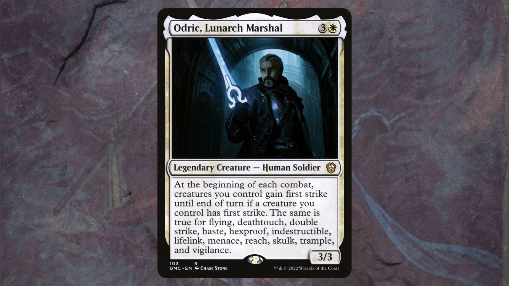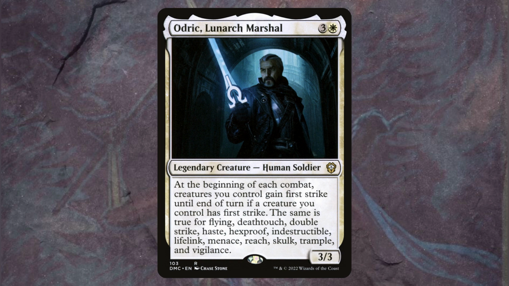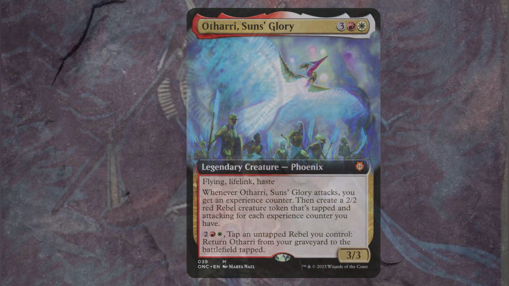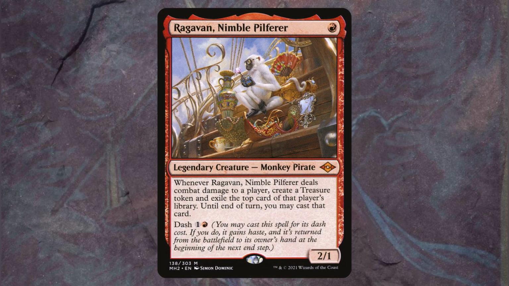Explosivity. Some of our creatures have a lot of keywords. That's where Odric comes in. He's going to give all those keywords to everybody we got. Othari, Sun's Glory, is a phoenix that's going to keep giving us little rebel tokens that can bring it back from the graveyard. Ragavan, Nimble Pilferer, has to go in this deck.